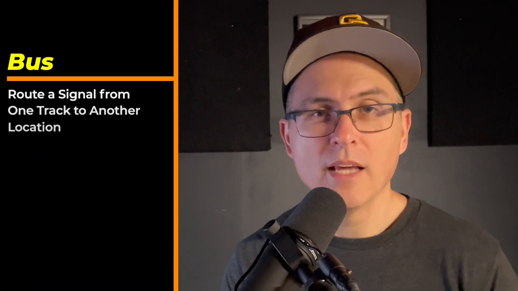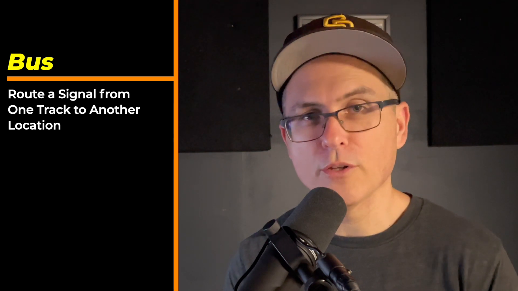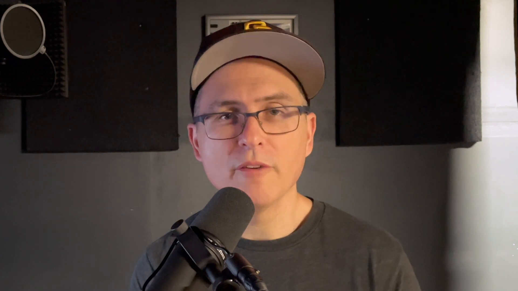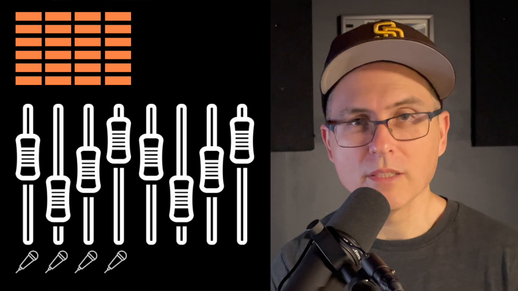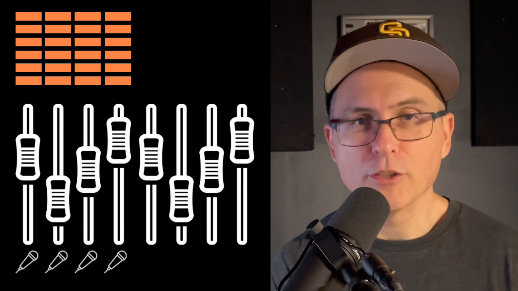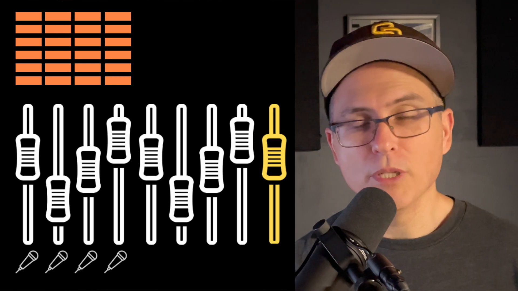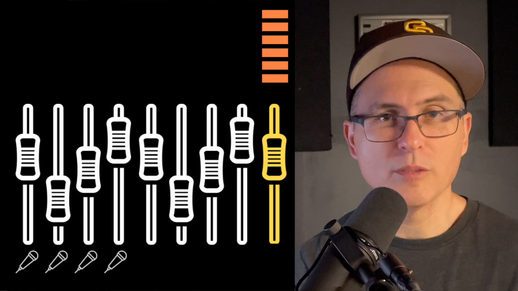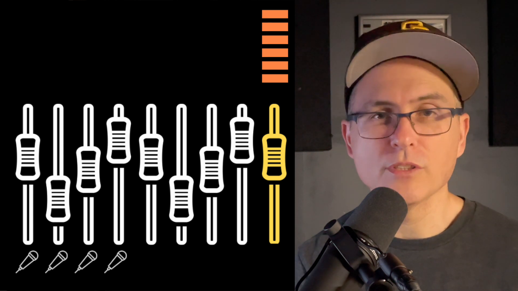Next is using a bus in Pro Tools. This allows you to route a signal from one track to another location. You can use a bus for outboard gear also, but in this tutorial I'm just going to go over submixes and effects sends. One thing I do the majority of the time is I bus my drums together — this allows me to glue them together with compression. I also use this technique with background vocals as well. Another good example: if you have four background vocals and you put six plugins on each of those, that puts you at 24 plugins, which is going to slow down your computer. What you can do instead is bus all those to a group and just process the bus — so now you just have six plugins versus 24.